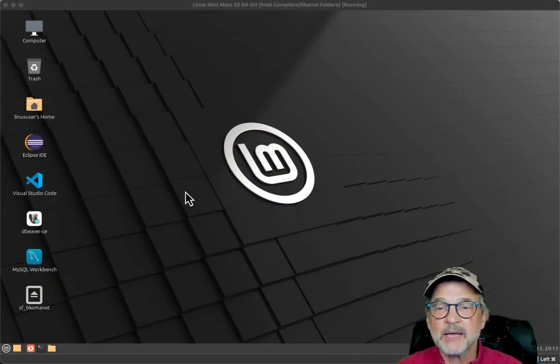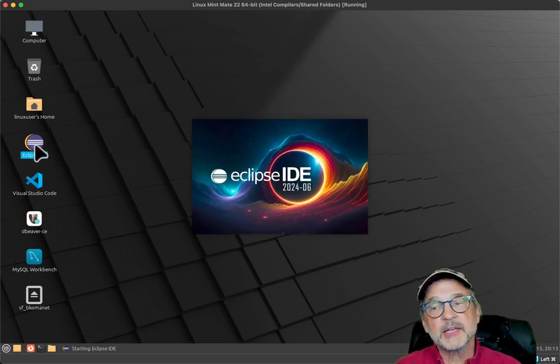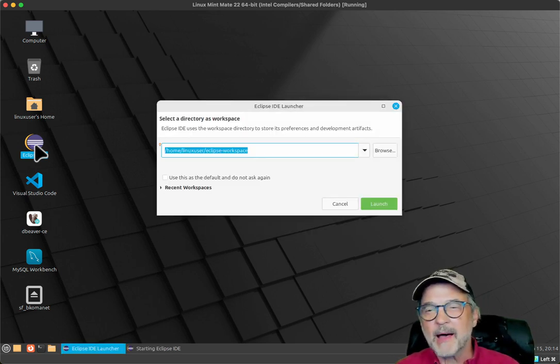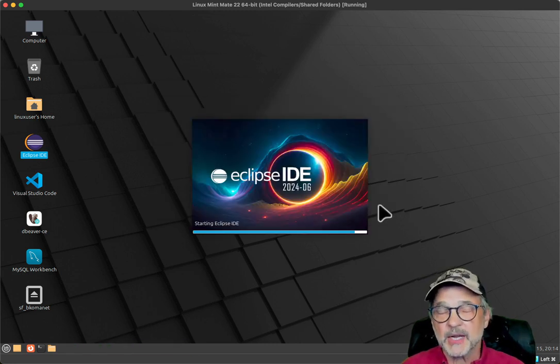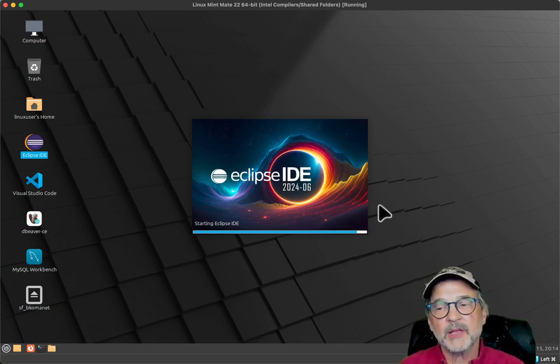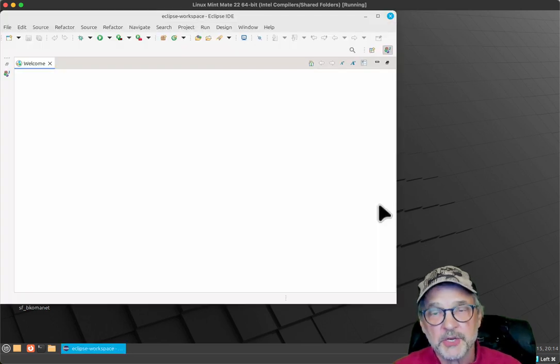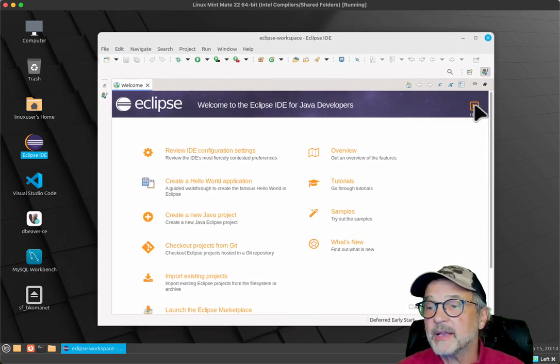Okay, so I've got Linux up here. Now you can use Windows, it doesn't matter. I prefer Linux. And what we're going to do is use the Eclipse Integrated Development Environment. The reason I'm doing that is because it really assists in object-oriented programming, where a tool like Visual Studio Code really is not made for the lower level languages. I mean, you can do it, and I've used Visual Studio Code quite a bit, but Eclipse really is written by developers for doing object-oriented coding. If you don't have any experience with Eclipse, you're going to see a good demo of it today.